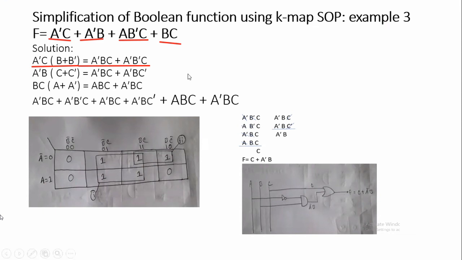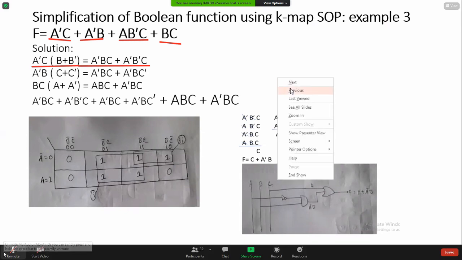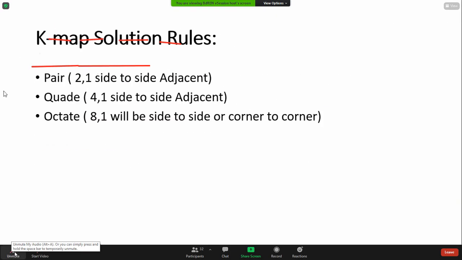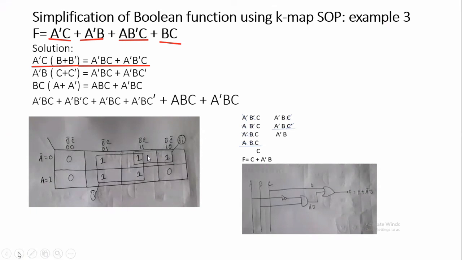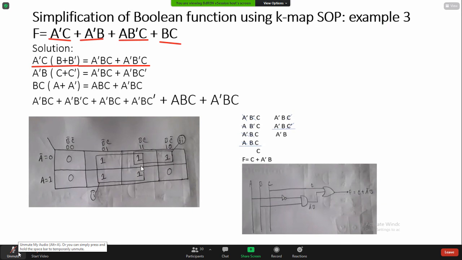What is the name of this 4 pair? We have seen previously how many pairing rules there are. 3. This is a quadratic pair. So 4:1, side to side adjacent. Now we are applying the quadratic pairing rule. So when you get 4 together, you apply the quadratic pairing rule. Now observe, this is alone, so this one and this one will also be paired. That's why we have taken this for one here and this one alone is here.